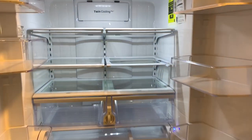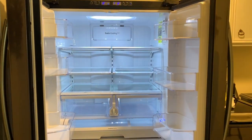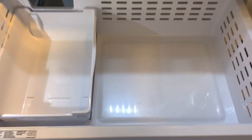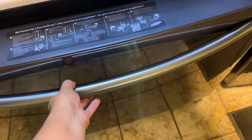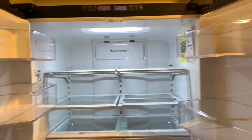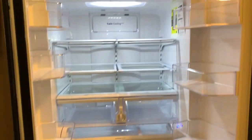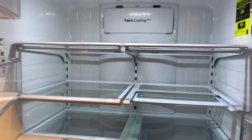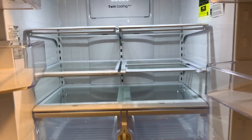So that's what the fridge looks like. Very spacious. It has all kinds of features. And then we have the bottom drawer. So it has that, and then it has another drawer at the bottom. So, pretty spacious. And it has the twin cooling, so good fridge, good price, good deal. Display with adhesive issues, but it is what it is, and it's good to go.